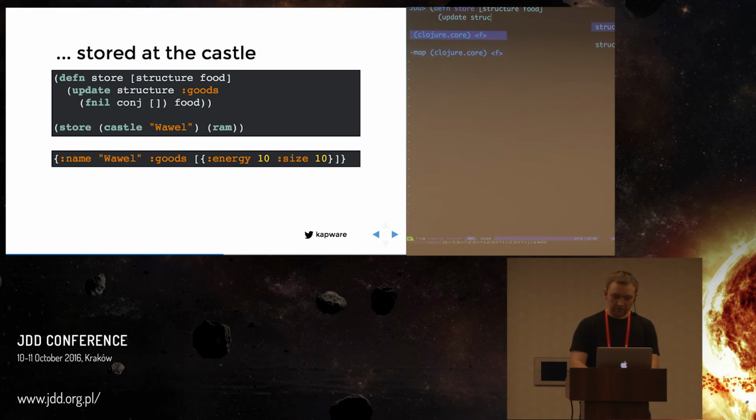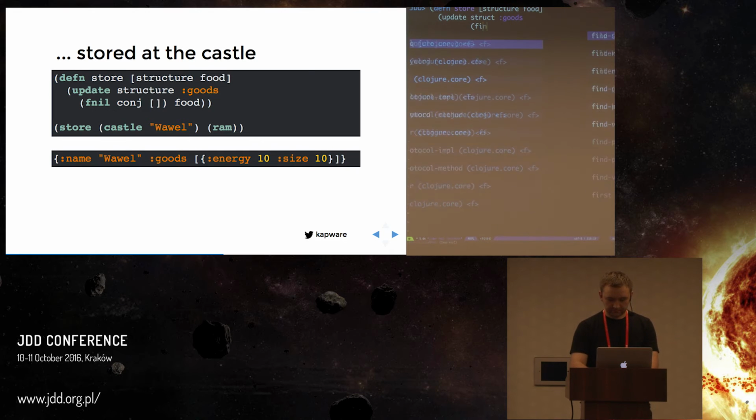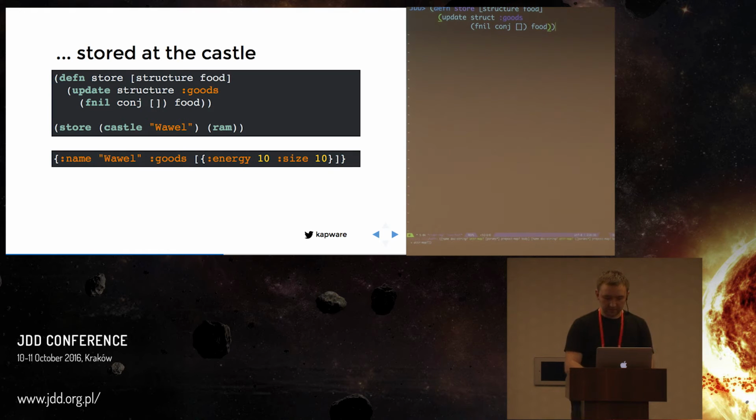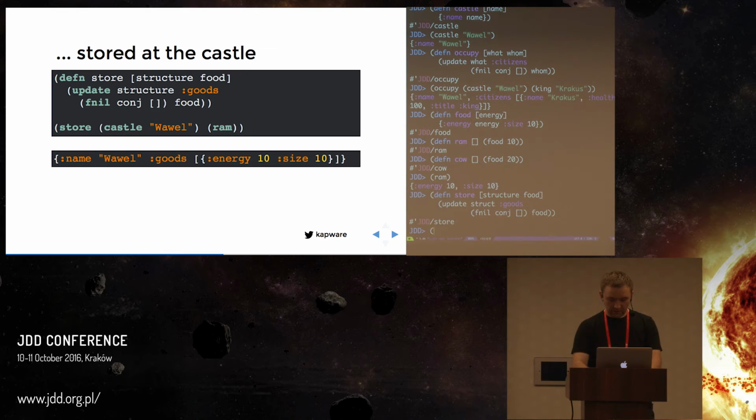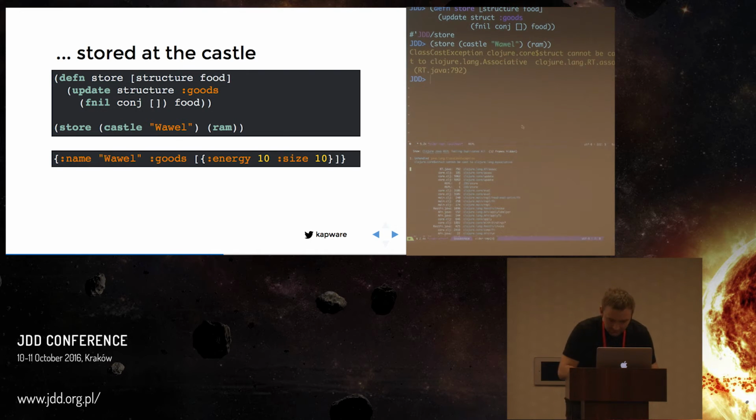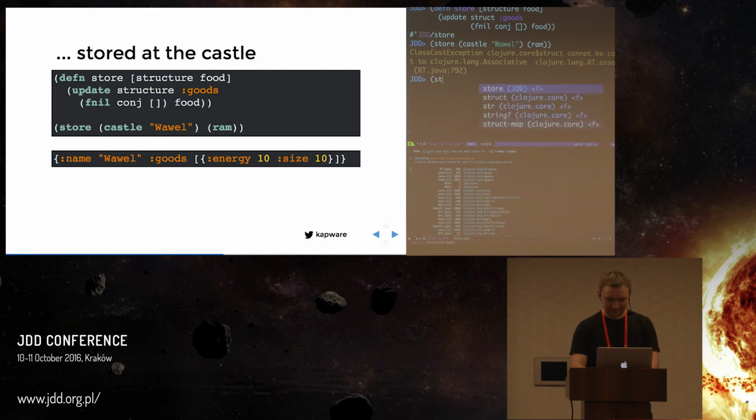And we're going to again use an update function, this time on the castle. And we're going to do it in a similar way and add to an empty vector first, and the food if it's existing. There it goes. And so we can place an example food in the castle. Alrighty, and then goes the issue, as in live coding there always has to be one.